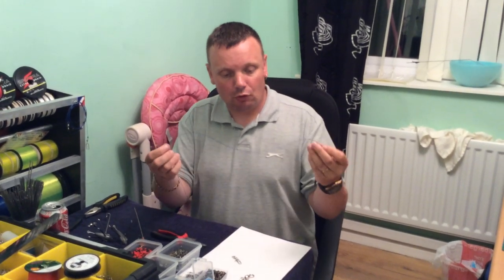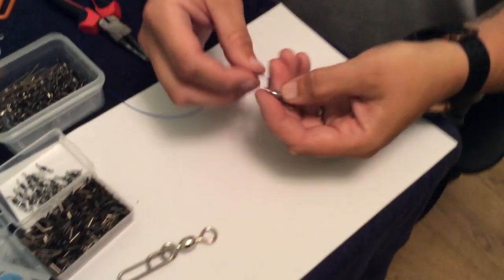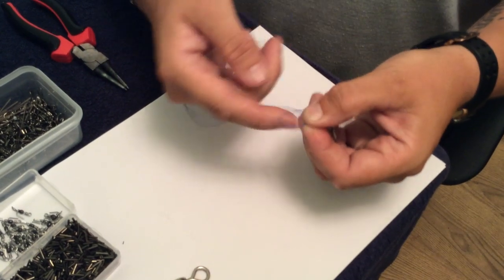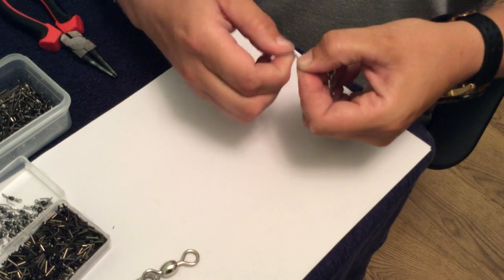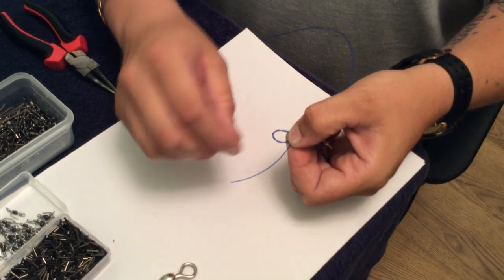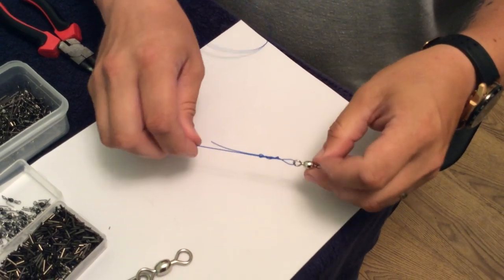You get your line, which is roughly cut to 3.5 to 4 foot. Get your imp with your 1/0 crane swivel on and poke the line through the hole. Bring the tag end through to about 4.5 to 5 inches. Nip that in your thumb and finger. Wrap it around three times. 1, 2, 3. Through the bottom and pull that through. That's your standard half blood. Come back through again. 1, 2, 3. Pull that to there.